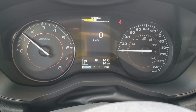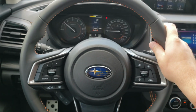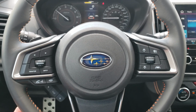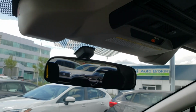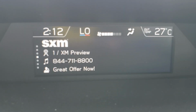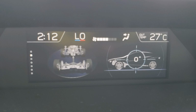The other portion is the lane keep assist, which is that one right there. And that one will actually give you gentle steering input if you get too close to one of the side lanes. So it'll put you back to the center if there are lines. Now, that's from the two cameras, the Eyesight cameras right there. They also do the auto braking if the person ahead of you hammers the brakes. Very nice to have. Little information screen up here, water temp, oil temp, what you're listening to, fuel economy, all important information you can use while you're driving.